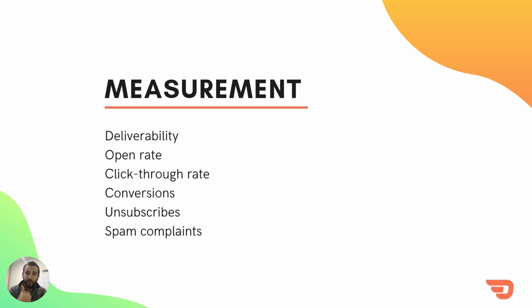The first is deliverability, right? This measures the rate at which your emails reach your intended subscribers' inboxes. So this is where you need to ensure that you're following the best practices I mentioned to avoid the spam filters. This is number one. Next is open rate. This statistic identifies how many emails were opened out of the number delivered. And this will depend on things like whether you put the sender's name in the email and personalize it, what the subject line is, what the pre-header looks like, the day and time you sent it, and so on.